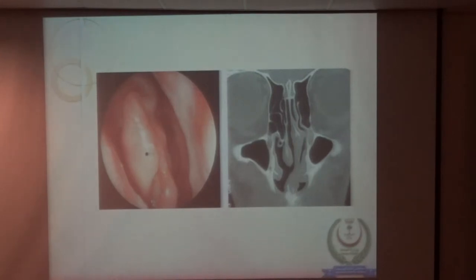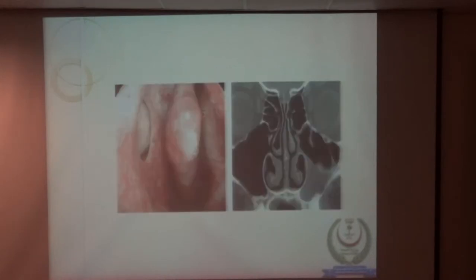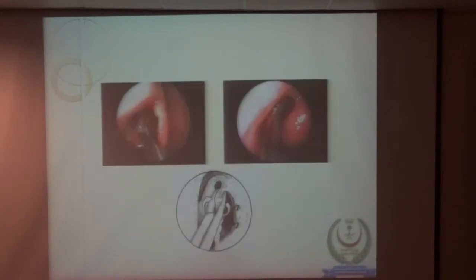We have to look also for the different variations in the uncinate process. For example, here we have an aerated uncinate process. It has an air cell, so we have to take care of it. Again, endoscopic and CT scan views can also show the anterior or posterior fontanelle and the concha bullosa variation in the middle turbinate.